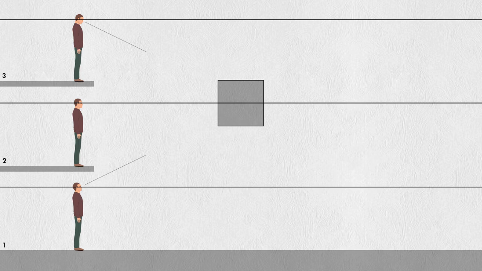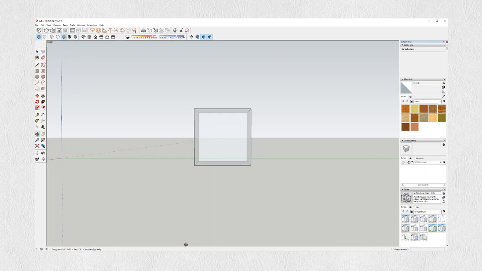Let's take these characters for instance. They were all looking at the cube, which was directly in front of them. But what if they walked around it and started to see it from other angles? Or alternatively, what if the cube started to rotate itself? Perhaps it's best to show this in the modelling software. Here we have that cube again.